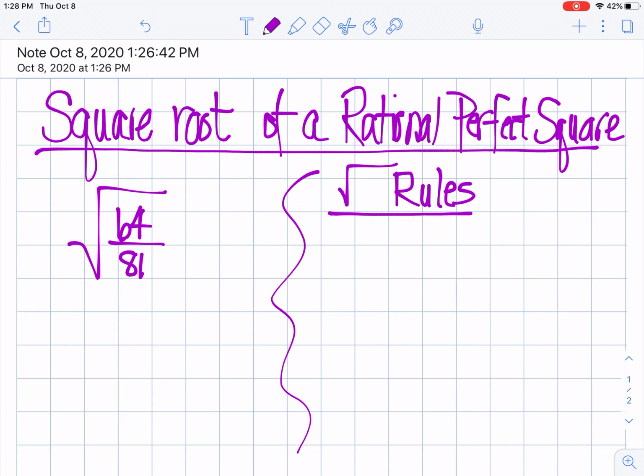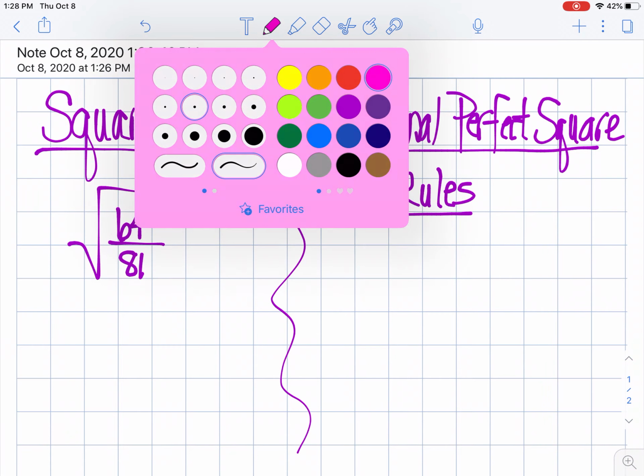Okay, so the rules that you're going to need to understand for this one and maybe for other ones in this lesson, we're going to talk about the division rule and the multiplication rule. So the rule, I'm going to write it out as math terms, like with variables, but then we can do examples that go with it. So the first rule we'll talk about is the multiplication.